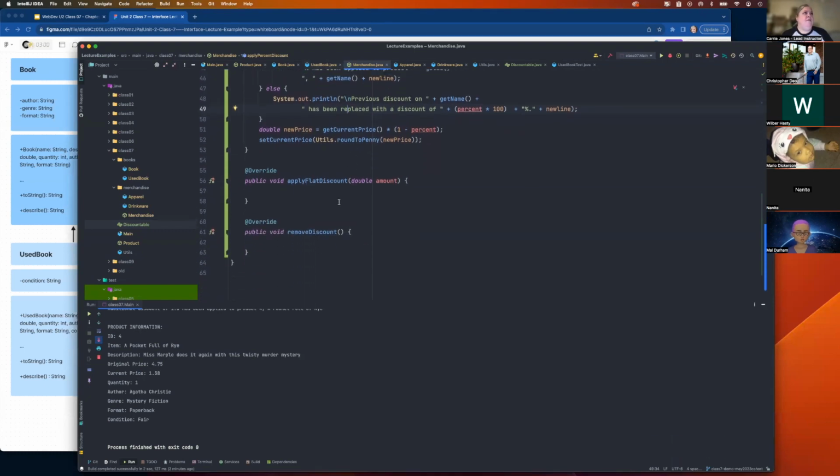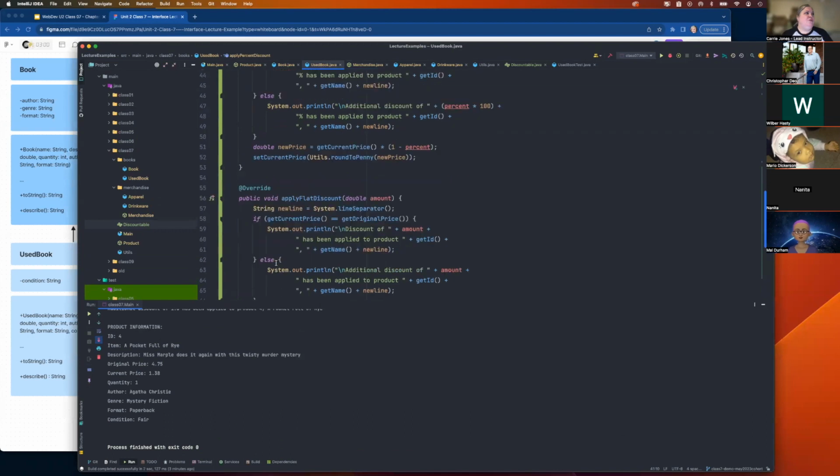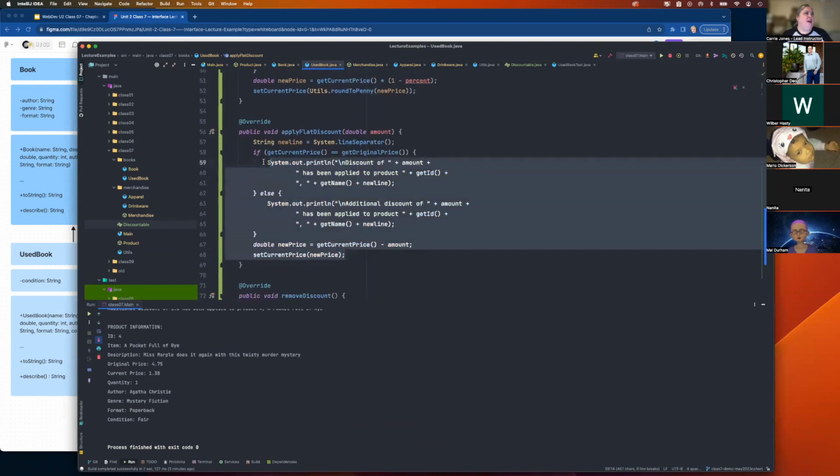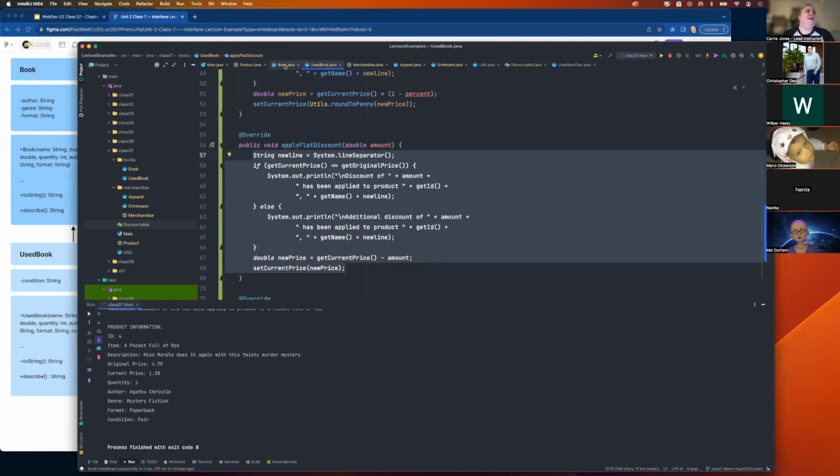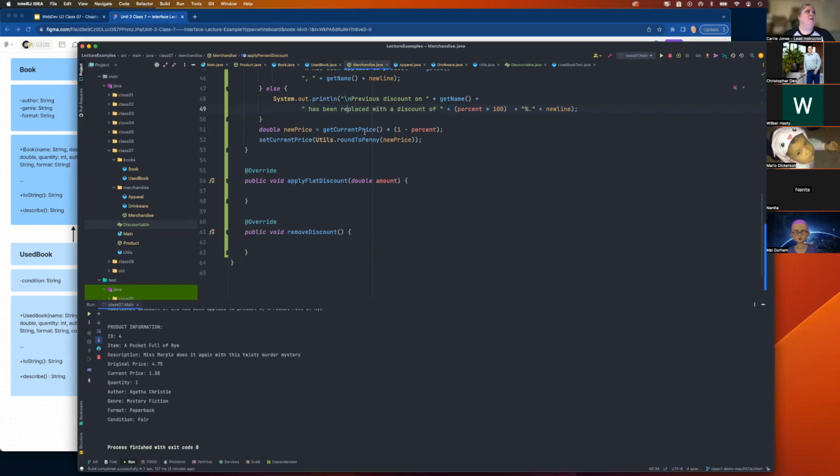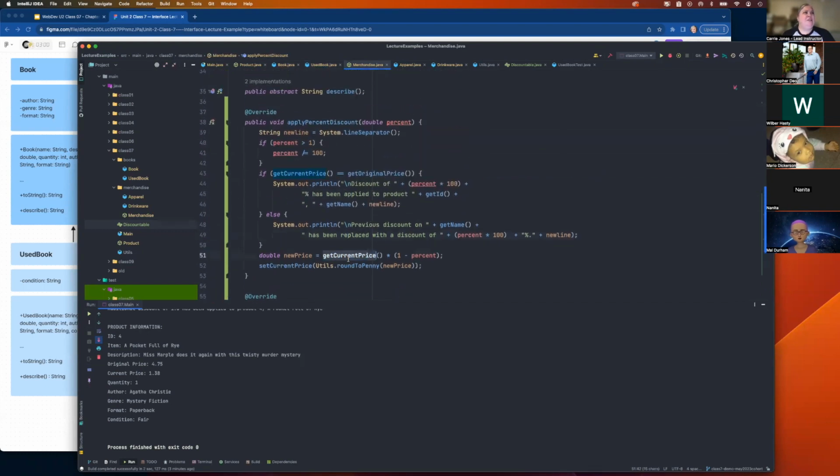So we have that, and then for the flat discount, we're going to kind of do the same thing. We're going to use this and then just change that language. Sorry, it isn't exactly the same. I do need to fix something. Okay, so the calculation has to be on get original price. Can't be on current price because we said we weren't allowing it. So I do have to change that.